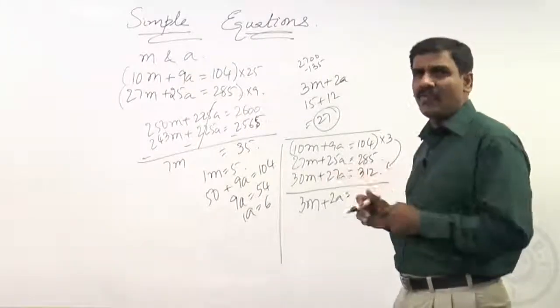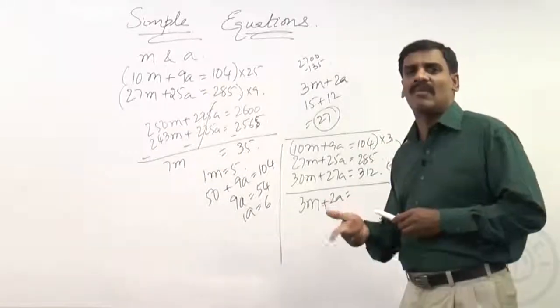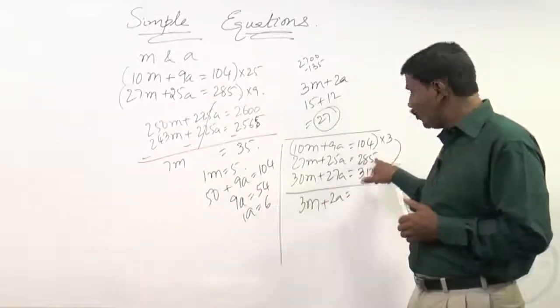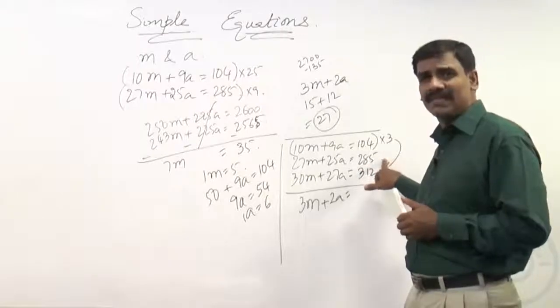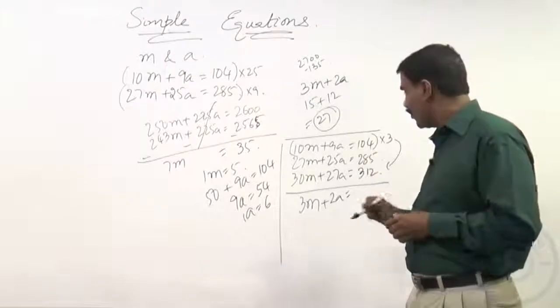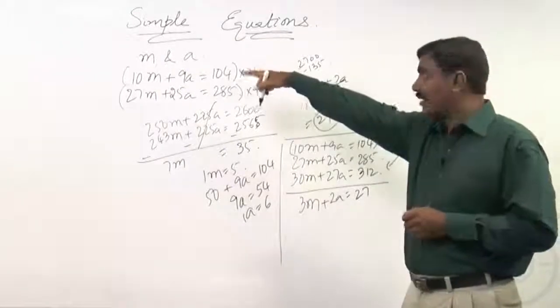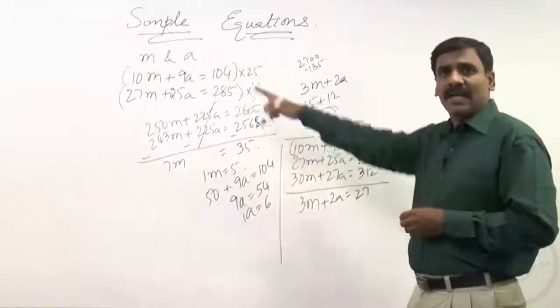Whenever we have to take the difference between two numbers, one of the approaches that we can think about is complements. Like 285 is how much less than 300, 15 less, and 312 is how much more? 12 more. So the answer is 15 plus 12, 27. That is what we are having using the regular approach of solving by elimination, or not.